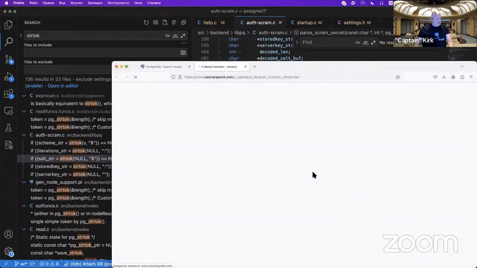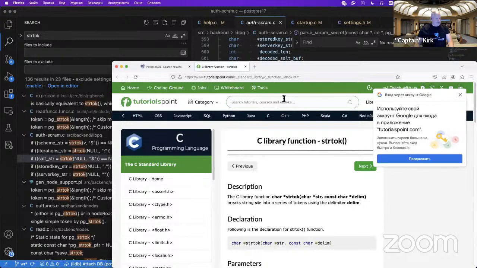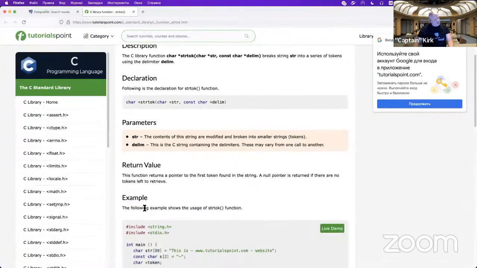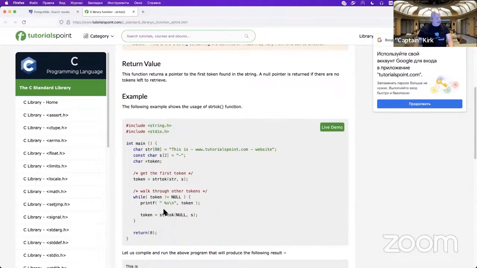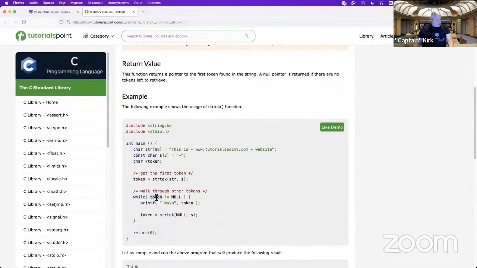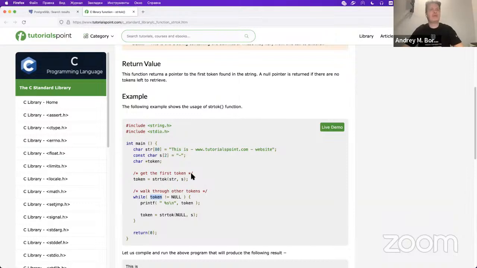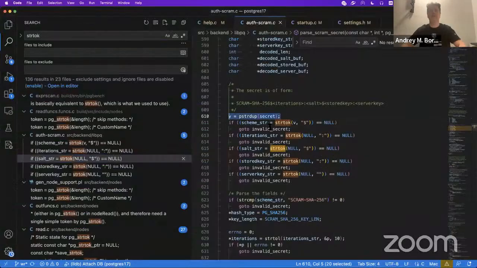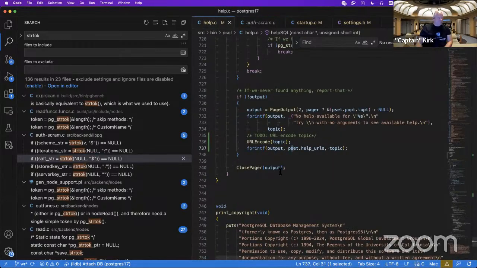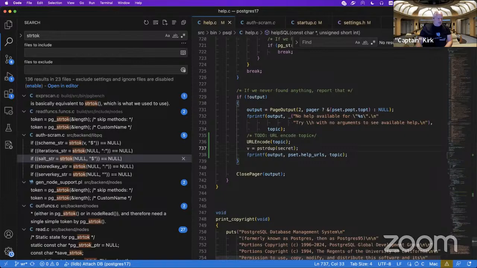So basically you grab the token first, which will always point at the beginning of the string, and it'll demarcate on the first delimiter. And then you keep calling strtok, and that's when you use the null syntax. Got it. So we have to actually duplicate a string as it's done here. Well, you're going to duplicate the pset URLs. That's what you're going to duplicate, right? Good.